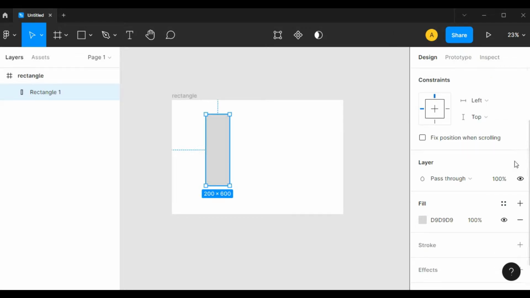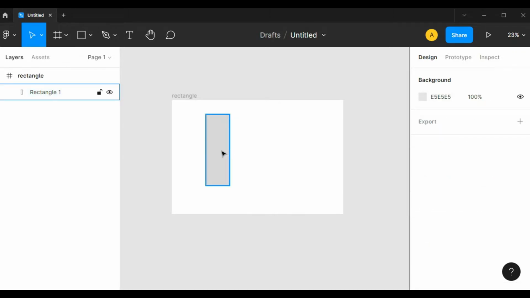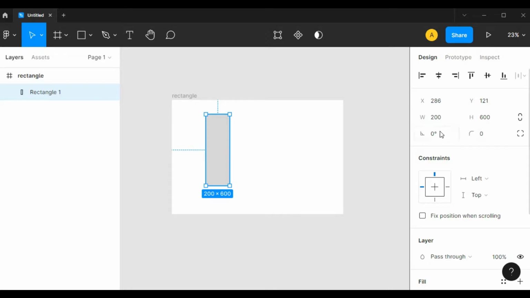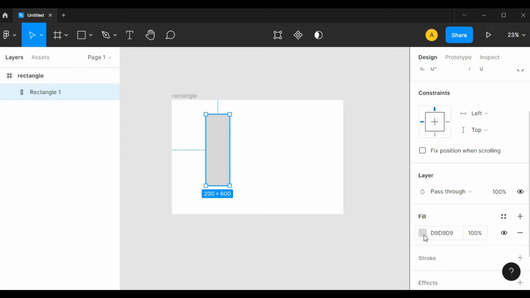Now the first thing I will tell you is that you can change the background color of the rectangle. How do you do that? You go into the fill section. Remember, this shape must be in focus before you see all the properties related to this. So now you have put it in focus, and you go to the fill section, and you can put a hex code if you already know what hex code you want here. See, it's already D9D9D9, which is the default background color that Figma takes for the shapes.